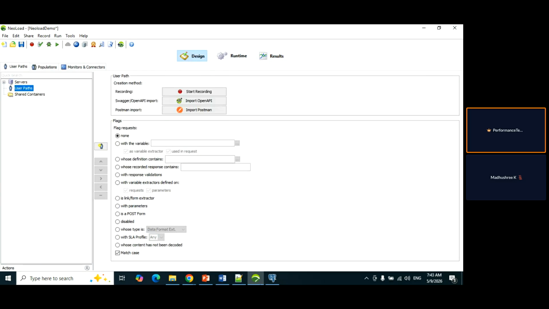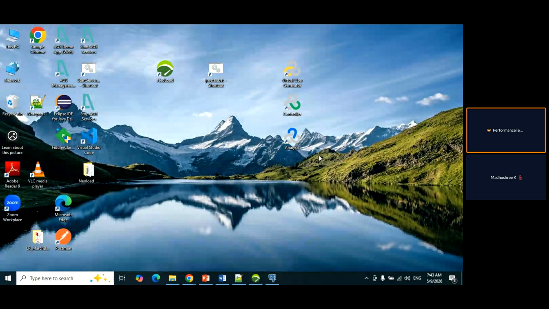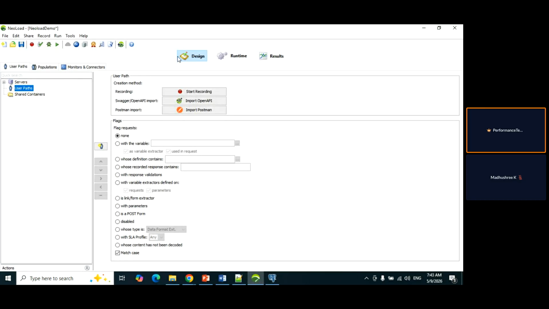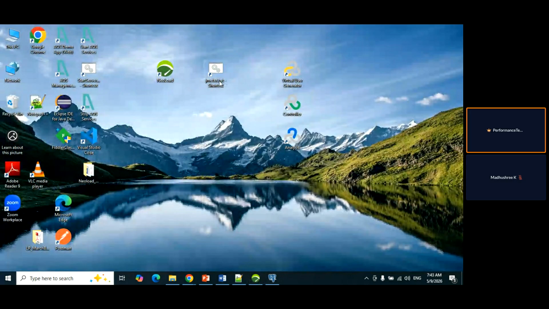But why I'm bringing up this topic here is, if you compare with the LoadRunner tool, we have three different components separately, whereas here we have the three different components in a single tool, in a single user interface. In JMeter, if you open JMeter, this bat file or jar file, it will directly open one interface.